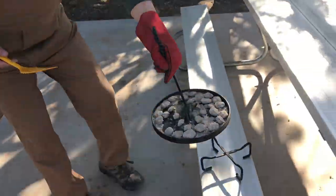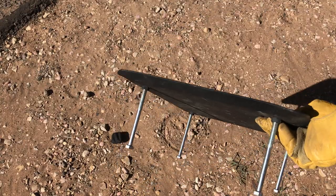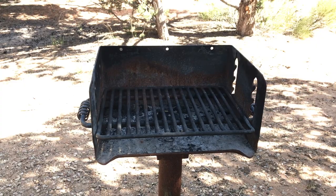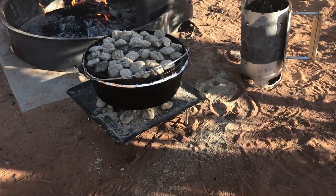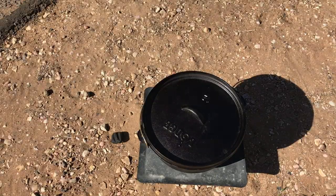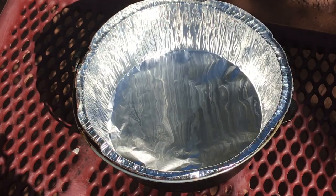To level up, add heat-resistant gloves and a lid stand — after all, where are you going to set the lid once you're checking your food? I also like a small dutch oven stand just to keep things level. In most developed campgrounds, sites have a grill stand or a level cement-lined fire pit, so you can probably get by without one. But if you're doing a lot of car camping where there's no developed campground, you'll definitely want a small stand.